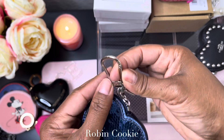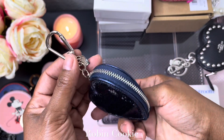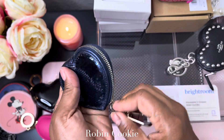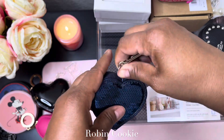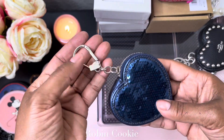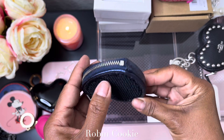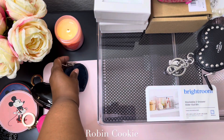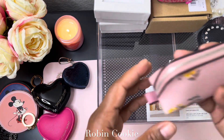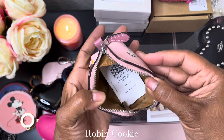And then this is a Coach charm — it kind of pushes up like this and opens out like that. It's sequined, it's blue. This is what the inside looks like. I ordered this from eBay or something, so it's kind of ripped here, but it still works. I don't really put much in here.